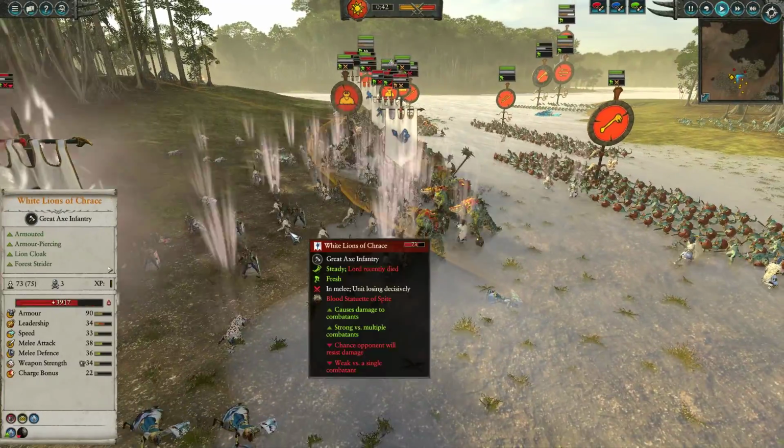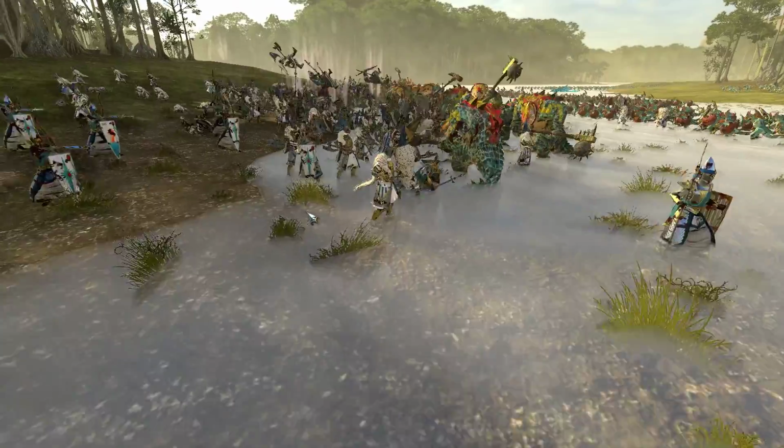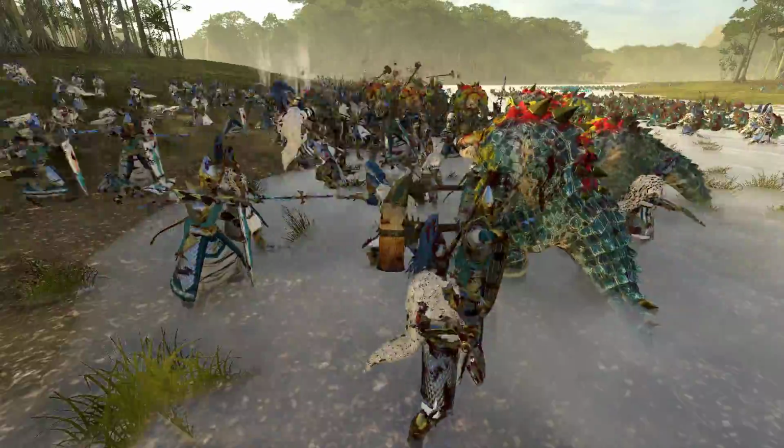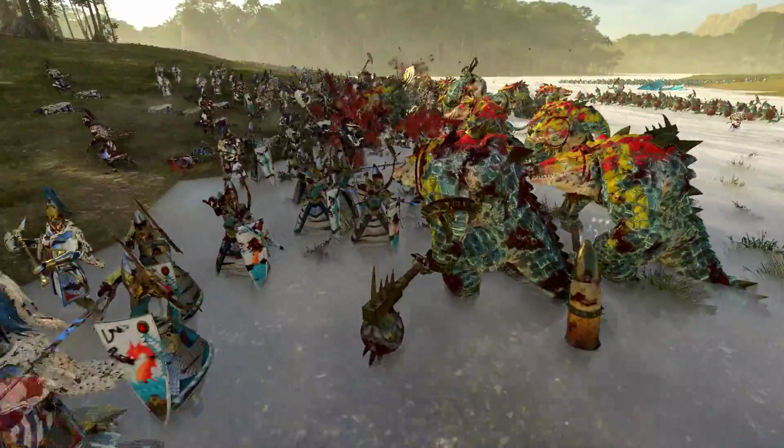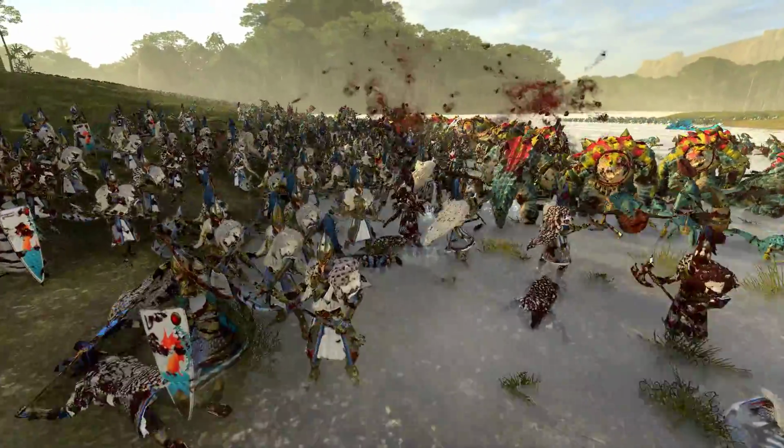Blood Statue of Spike going to be dropped on these White Lions, and between that and these Croc Scores just punching him and kicking him in the face, they are going to be taken off the battlefield in very short order. So, well played to my opponent.